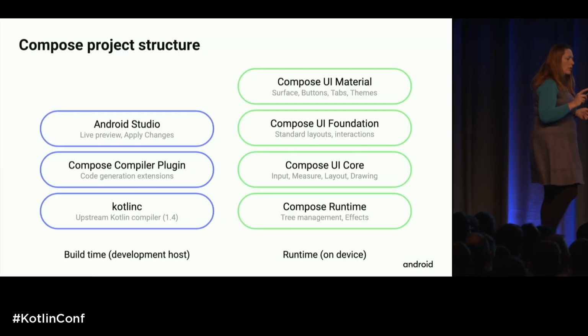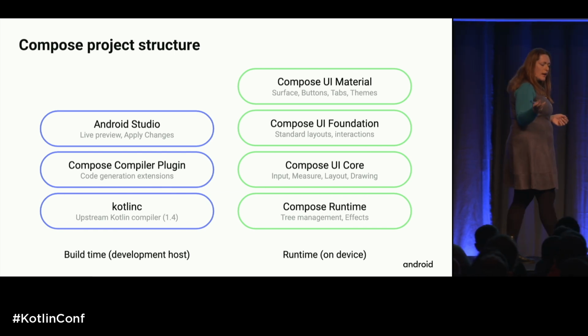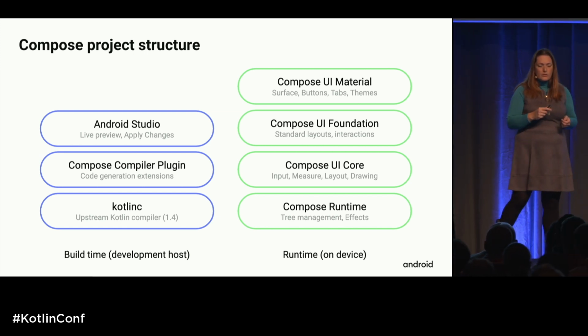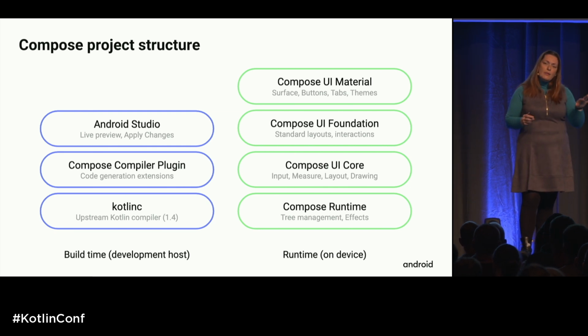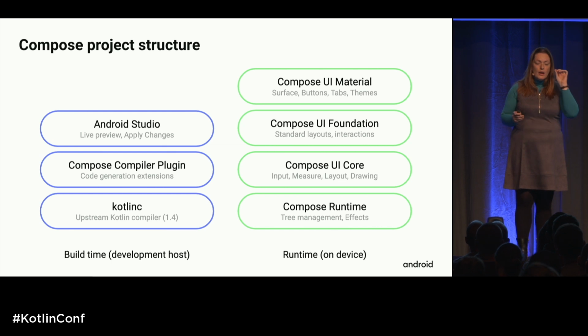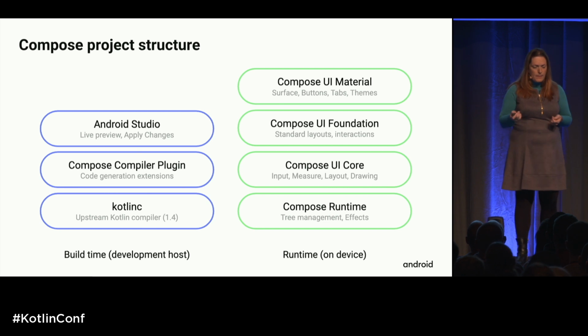Let's go a bit more on the technical side. So Compose project structure. On the right-hand side, in green, you see what happens at runtime. I'm not going to touch on that because Clara is going to talk about it. But what happens on the left-hand side? Left-hand side, build time, we have three important parts, and I'm going to focus on the Compose compiler plugin. That's where the magic happens. That's where, under the hood, all the wiring of your declarative UI happens.